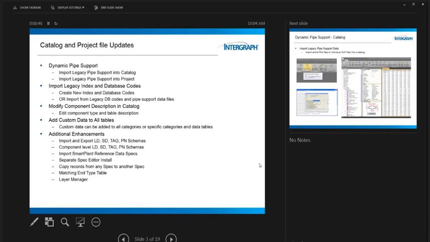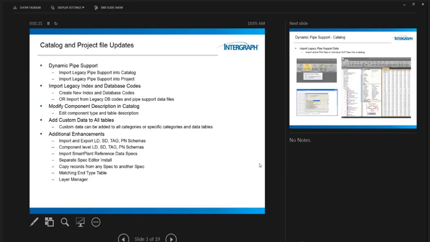The main update to CADWorx 2014 is the dynamic pipe supports. So if you are using CADWorx 2013 and you're wondering how you're going to be affected by this new release, well, if you are using our pipe supports in CADWorx 2013 or even 2012 and are looking to upgrade to CADWorx 2014, the data that's being stored in pipe supports in 2012 and 2013 is completely different from what you have available in 2014.